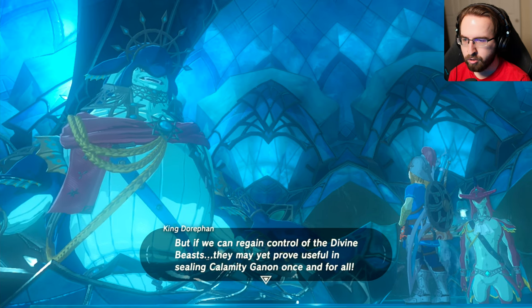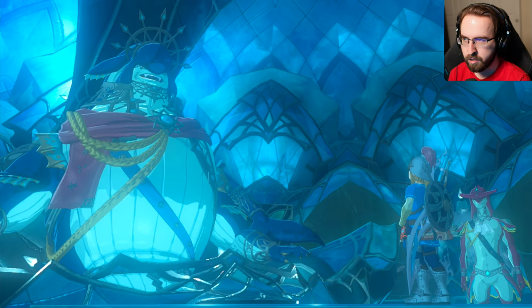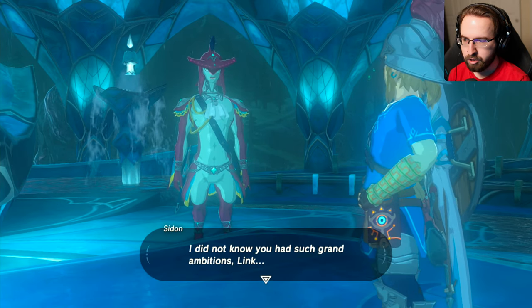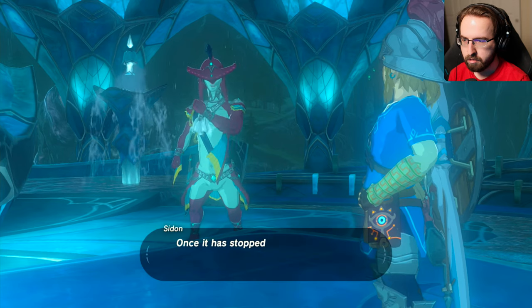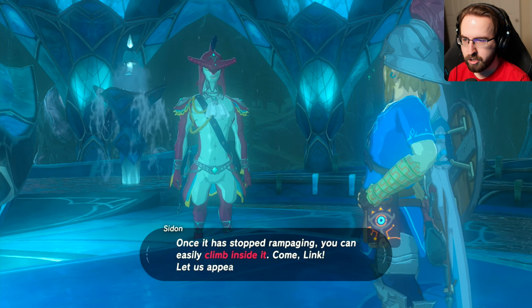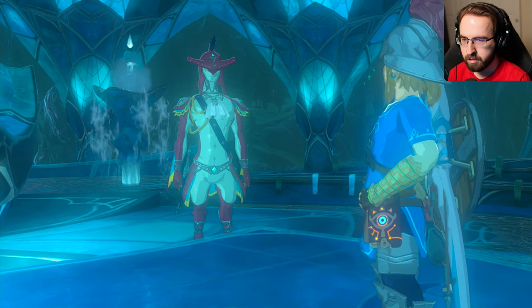But if we can regain control of the divine beast, they may yet prove useful in sealing Calamity Ganon once and for all. I did not know you had such grand ambitions, Link. Wondrous, naturally I shall help you too. Once it has stopped rampaging, you can easily climb inside it. Come, Link, let us appease Ruta together. I'm in, let's do this.